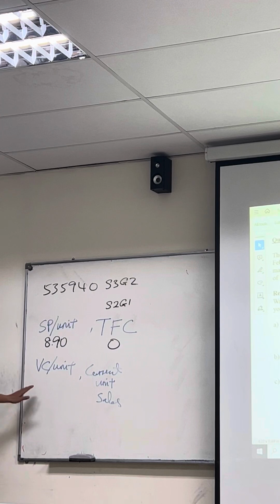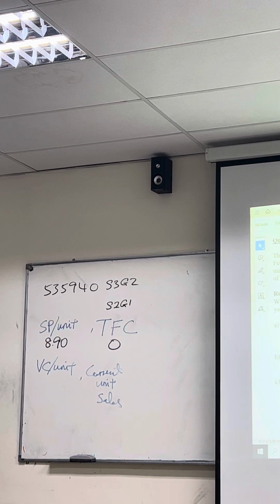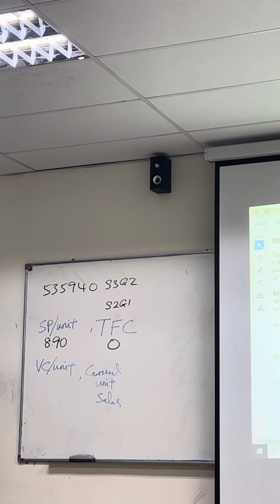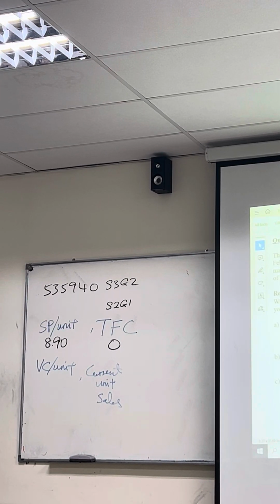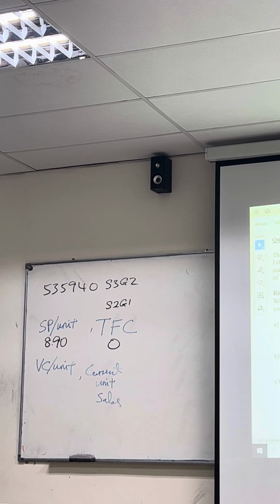Now the other, all this you need to find out. Yes. Find out from the rest of the information. You are also given, what are you given? Total variable cost. How much is it? 215,850. What else are you given? Revenue. Total revenue or total sales. Right? How much is it? 788,250.